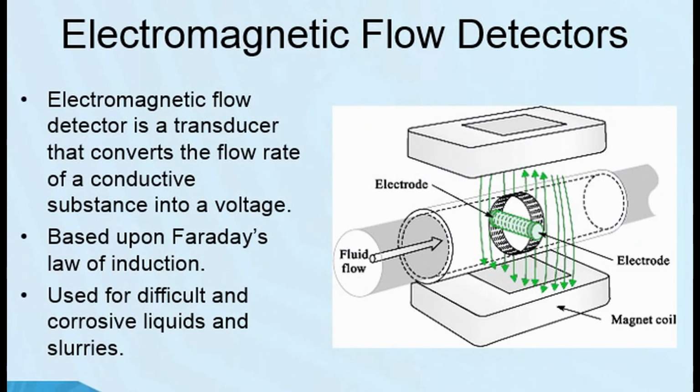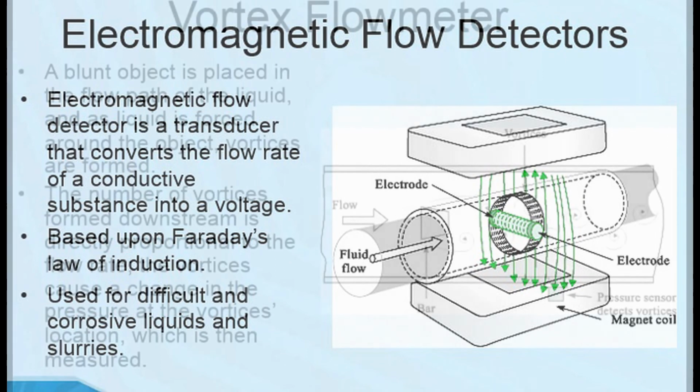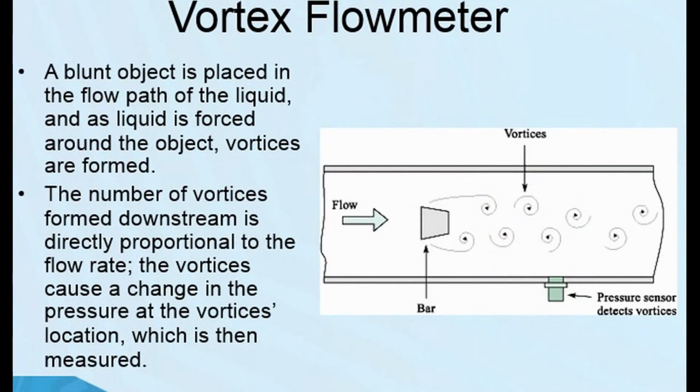Here's another direct contact device which measures the flow based on the electrode inside a magnetic field. But the windings of the electromagnetic field are contained outside the pipe because this device is used when there are dangerous or explosive liquids. In this device, we deliberately create turbulent flow, and this creates the vortices, which then change the pressure, and then the pressure will give us an idea of the flow. So once again, this is an indirect, an inferred measurement, again to be used when the fluids are dangerous.